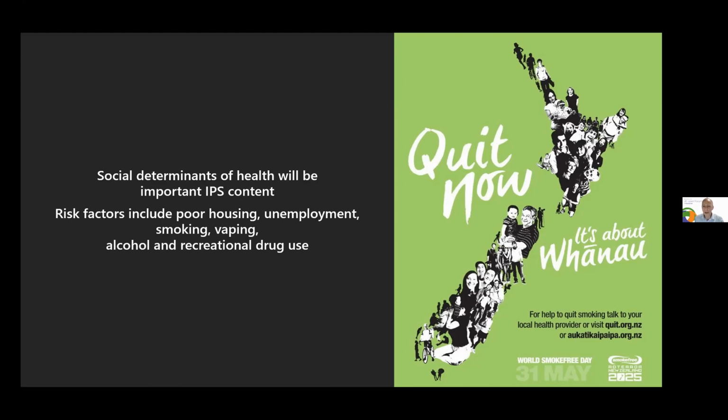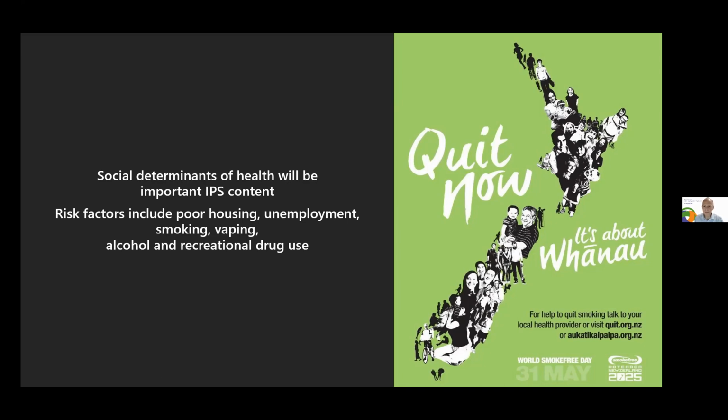Housing is also a key social determinant in New Zealand as elsewhere. Growing numbers of New Zealanders live in substandard, crowded housing in neighbourhoods that may be overserved by fast food and liquor outlets. So if we're to have an equitable health system, we need this sort of information about a person's social and environmental risks in the IPS.